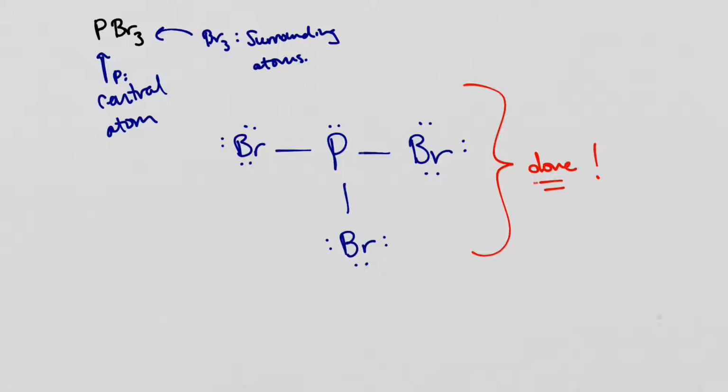Again, remembering that halogens make 1 bond, so if you ever have a bromine double bonded to something, or a chlorine or a fluorine or an iodine, check your work, because it's wrong.